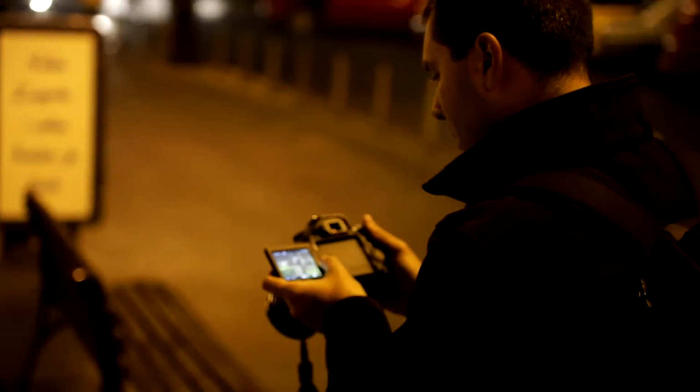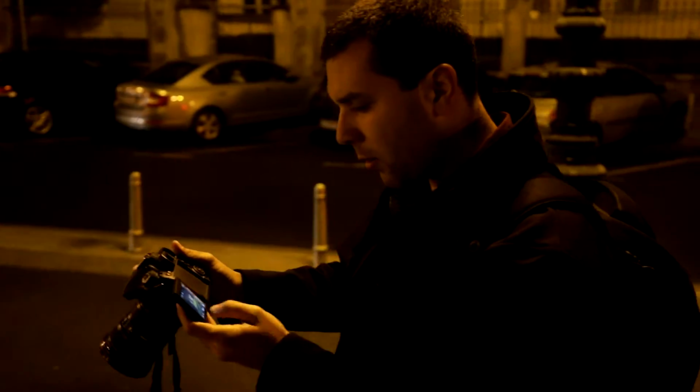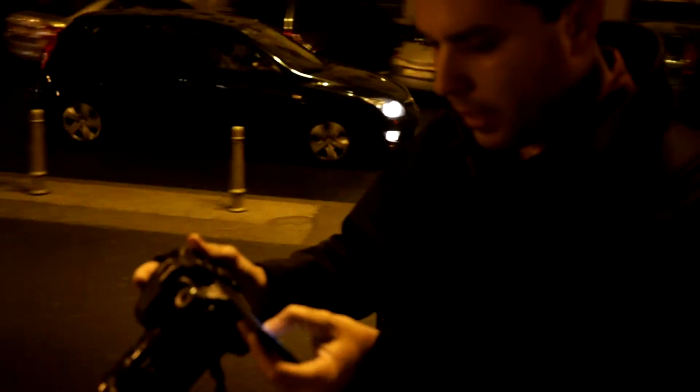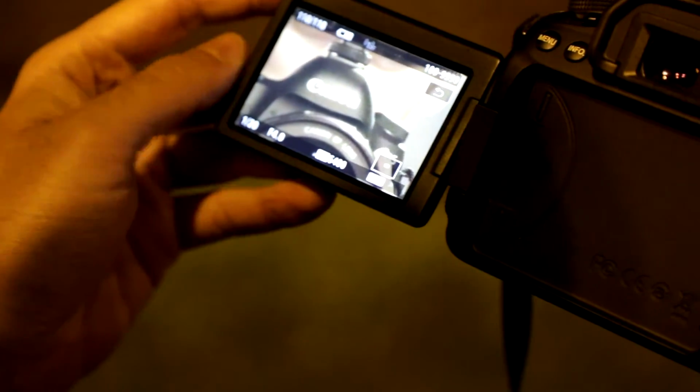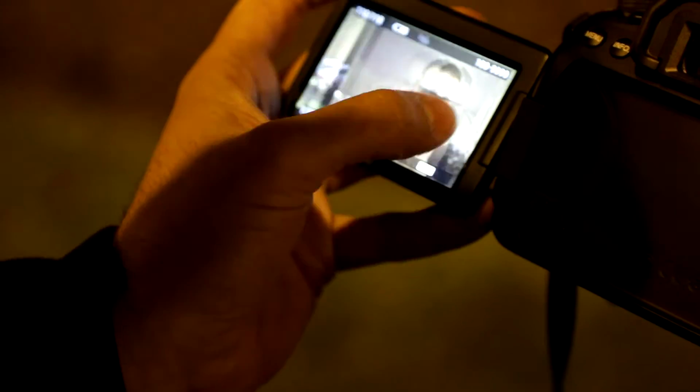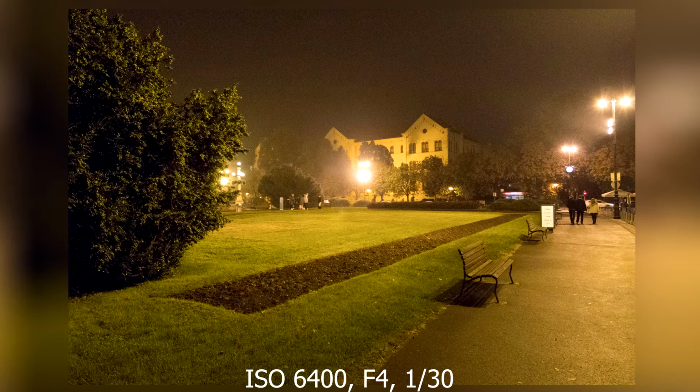I have tried taking images in low light. As you can see, I'm currently on ISO 6400 the entire time. And all the images, first of all, they are completely focused. As you can see, the new autofocus system, which works up to -3 EV, works without a problem in these conditions. And if I see correctly, all the images retain fine details. You can see this in these trees, in the leaves.